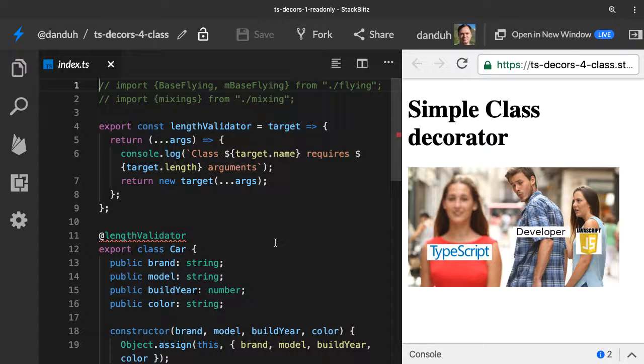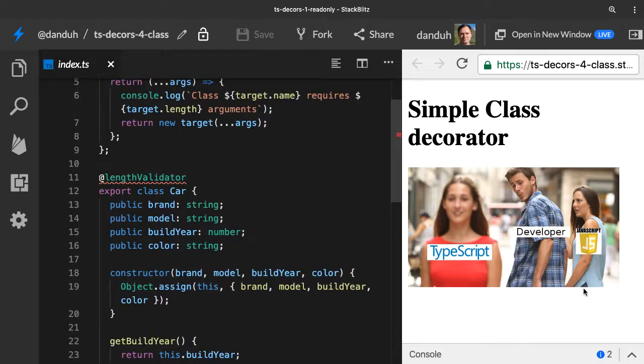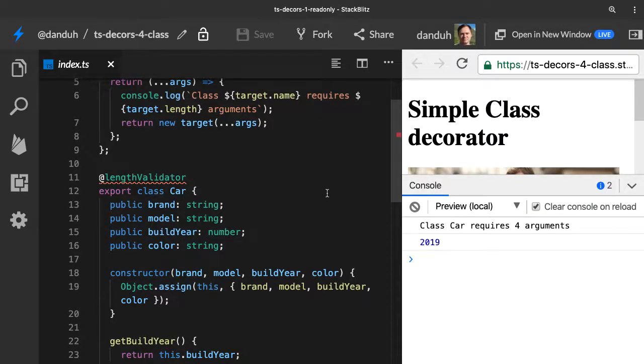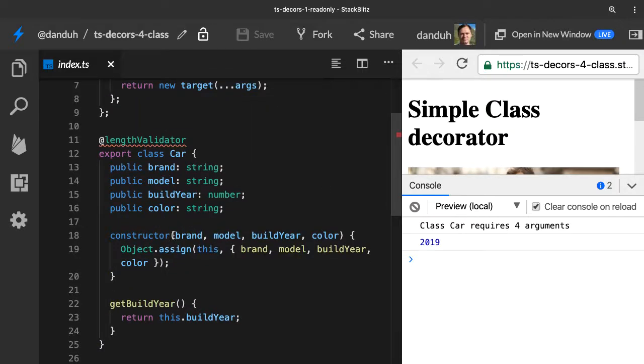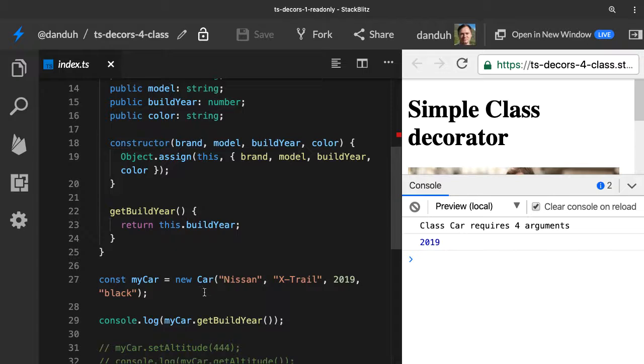So basically that's what Angular does, okay, with the component and all the decorators in it. This example shows a simple validator for the number of arguments that the class expects to accept in the constructor, and the number of arguments passed during instantiation of the object.